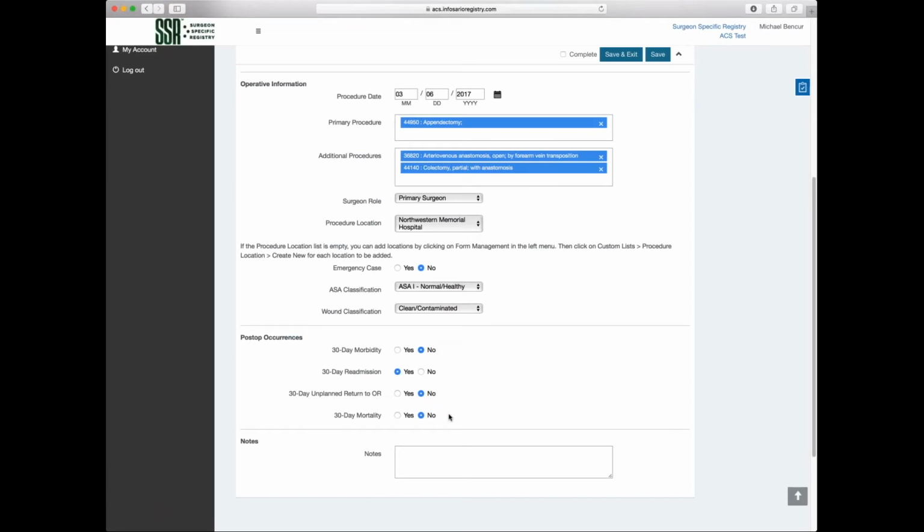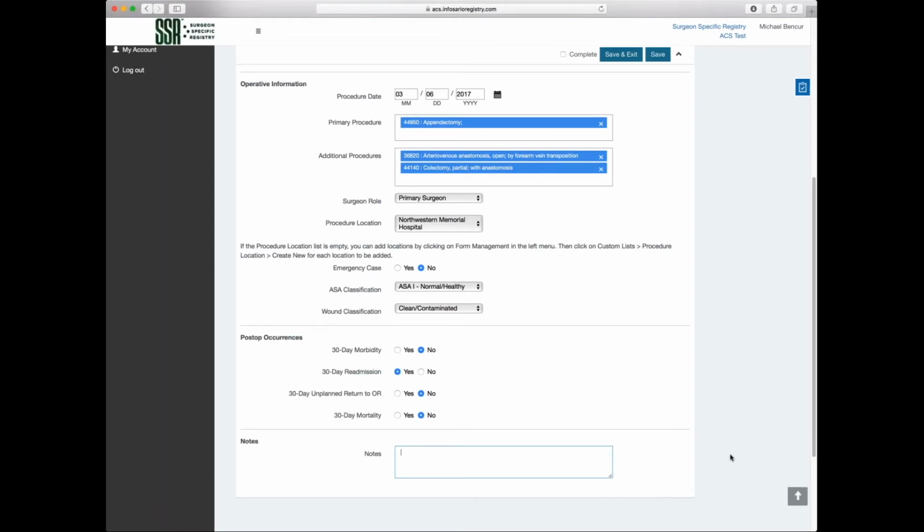Next, you can use the notes section below to enter additional relevant information on the patient if you feel the need to do so. This is a free text field which you are limited to up to 1,000 characters for data entry in this section. Also, once you've created your custom fields, they will appear beneath this notes section. Again, we will review custom field creation later in the demonstration.